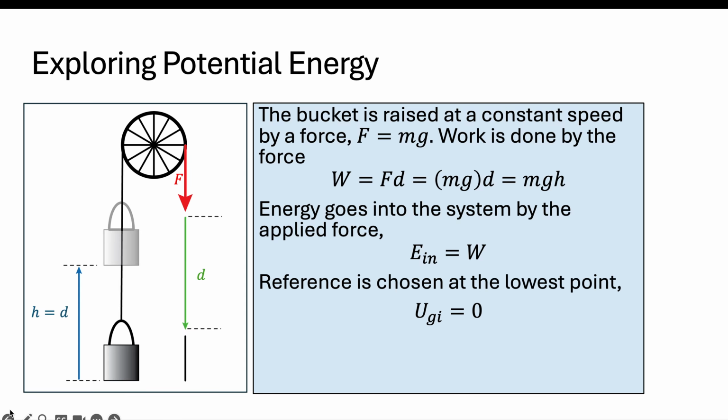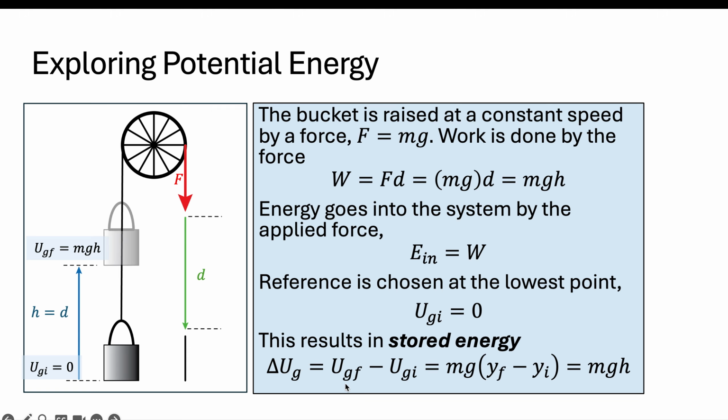So if I choose the reference position to be the lowest position of the bucket down here, then the initial potential energy of the bucket is 0. And then once it is raised up to some height, there's some final potential energy. So the fact that we put energy into the system resulted in this bucket having potential energy after it's raised up.